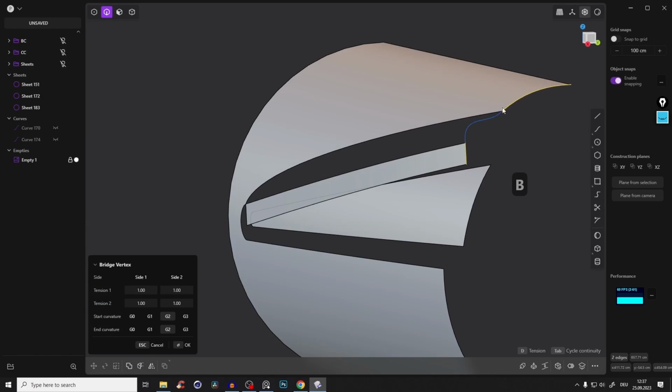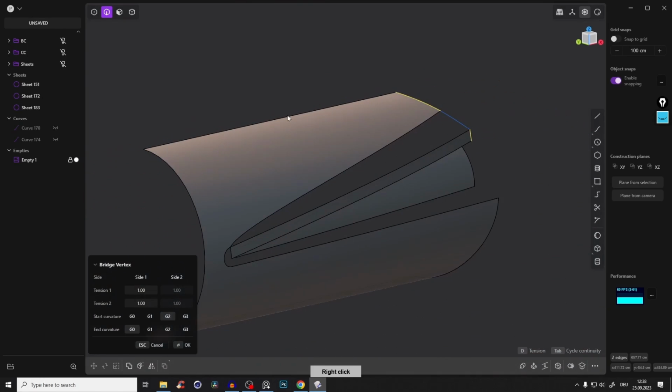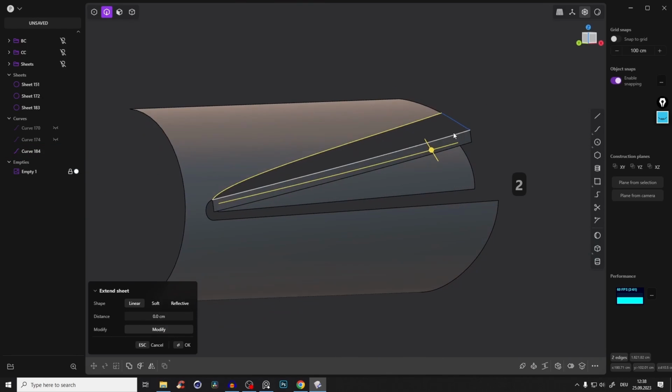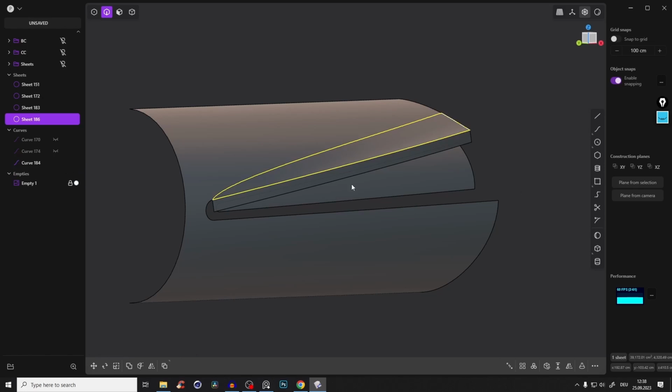And here we need G1 or G2 and here G0. You see, now it's following exactly the same shape. So press OK and let's do this again. Loft those two edges, give it here G0 and here G1 and shift click, and that works fine.